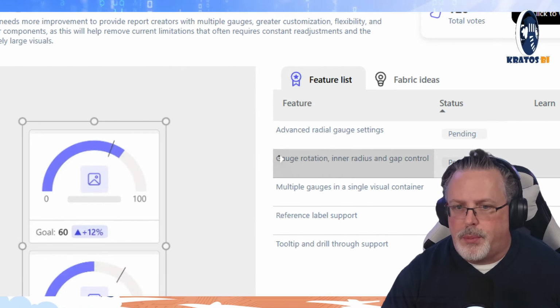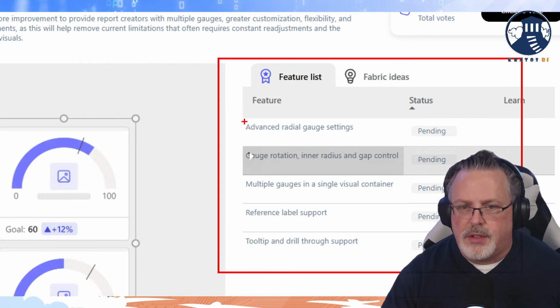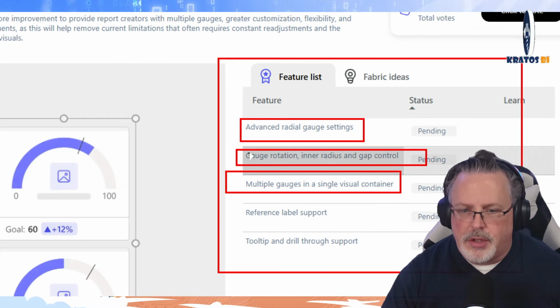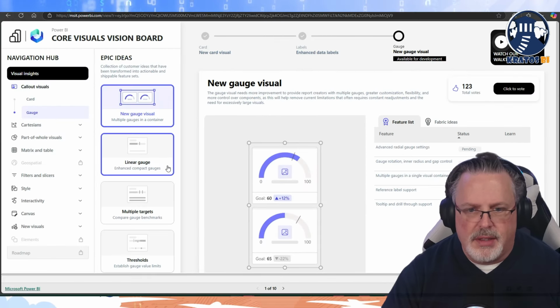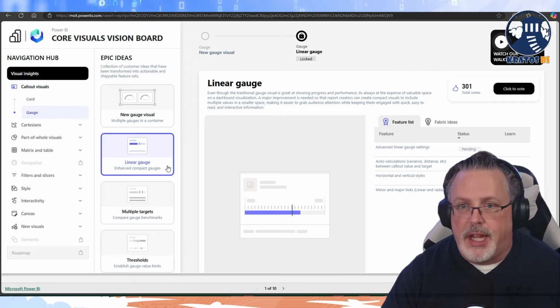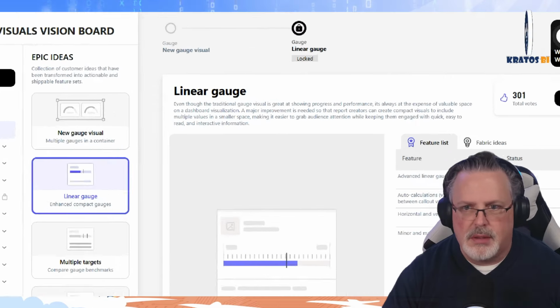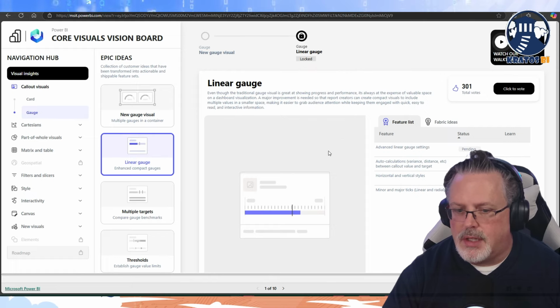So if you're looking for more on gauges, make sure you go out and do this, but it's got all sorts of new features: advanced radial gauge settings, rotation, multiple gauges, reference label, tooltips, all of that stuff's in flight. We've got linear gauges that they're working on. This is locked. Interesting. Wonder what the heck locked is. I should look that up. That doesn't say here.